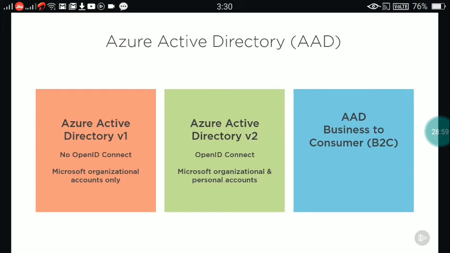And finally, the third variant is Azure Active Directory Business to Consumer, or B2C for short, which allows you to use any Microsoft account, as well as external social identity providers, and even users that you just registered directly with your AAD B2C accounts using their email. All of these variants are pay-as-you-go cloud services.